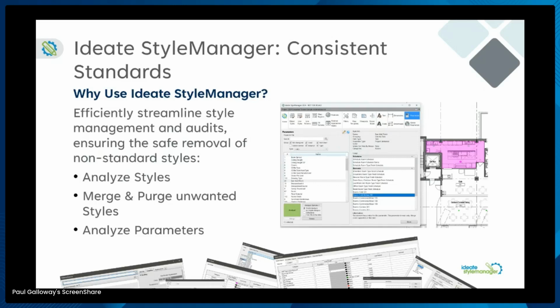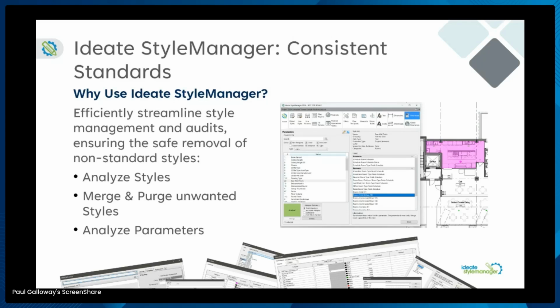Oftentimes, these kinds of things creep into projects, like I mentioned before, without us really being aware of it. People jump in and they think, well, I need a line style or I need a fill pattern that looks like this. And sometimes there's such a long list of existing ones, they poke at a few of them that may seem like they're the right one. They're not. So they just go ahead in the interest of time and create one on their own. And it turns out that ends up as a duplicate of one that's already in there, the standard one that they should be using, and they're just not aware of it.